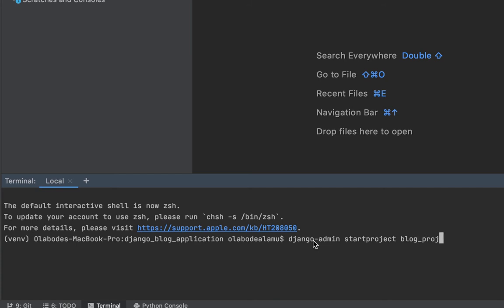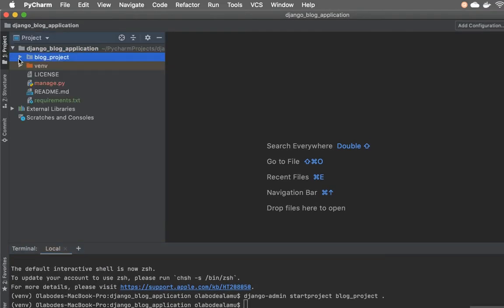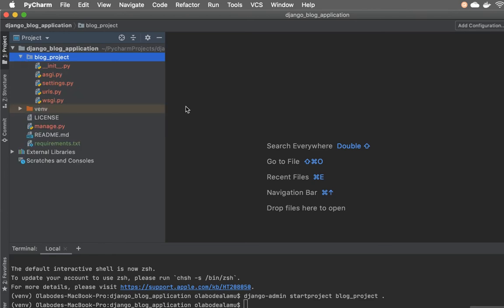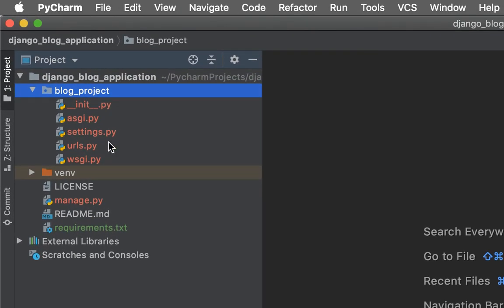It's called project, you can call it anything you want. Okay, so this is it. All these files were created from this command. We'll go into them later.